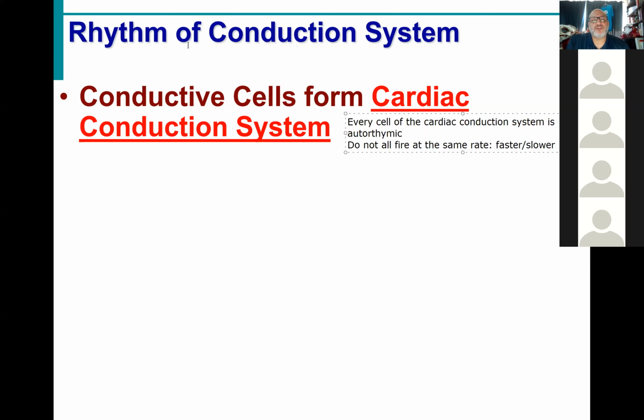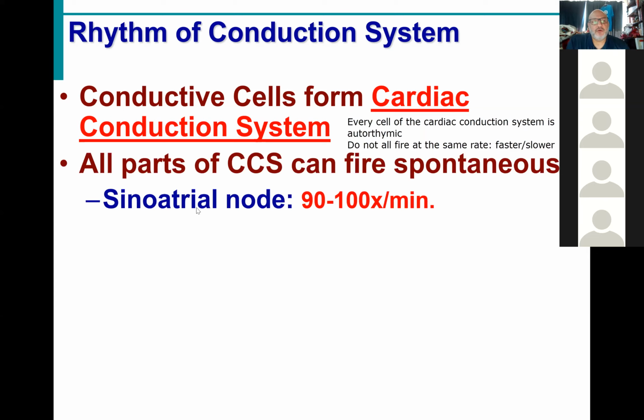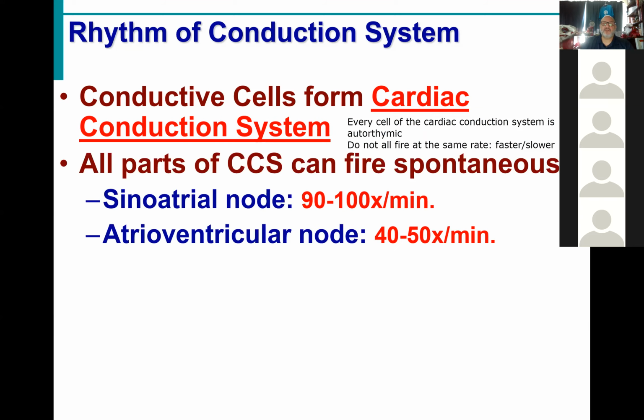They form different structures in the heart, like the sinoatrial node, and the cells of the sinoatrial node are the ones that fire the fastest. Those are the ones that we talked about before that can fire a rate of about 90 to 100 times per minute, which is more than what you need while you're sitting here in the classroom. Conversely, our second major structure is a structure called the atrioventricular node. It can produce heart rates at a rate of about 40 to 50 per minute. Could you survive with that as a heart rate?